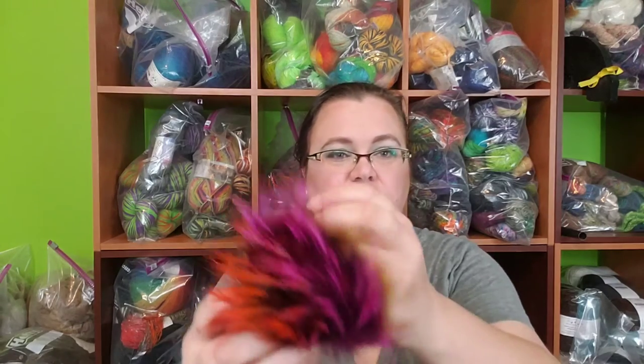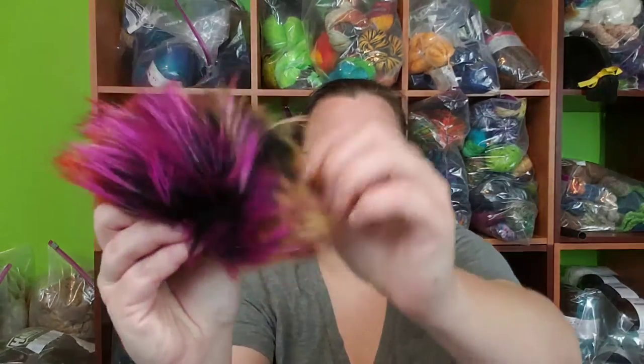So my Fiber Share partner came from a yarn store actually out in New Jersey, which was kind of cool. And she sent 2 skeins of Hedgehog yarns and then a third skein and then some other little random things. But one of the things in my Fiber Share box was this awesome pom-pom. It's been kind of beat up because it's riding around in my bag. But look at this pom-pom.